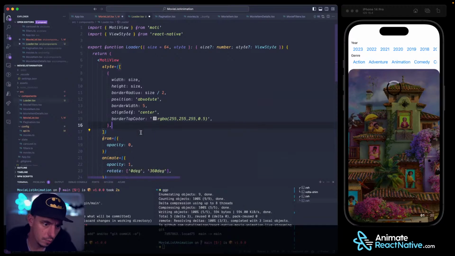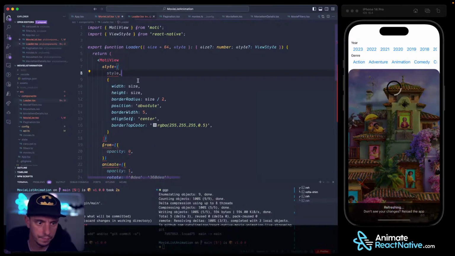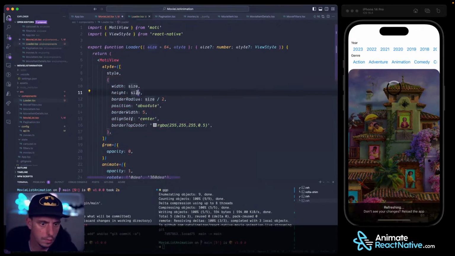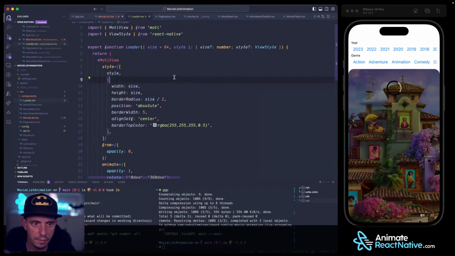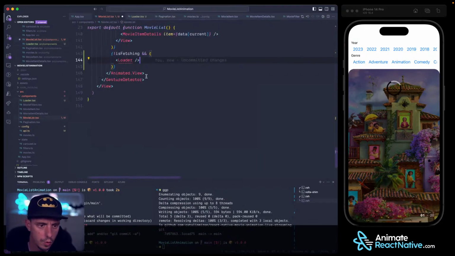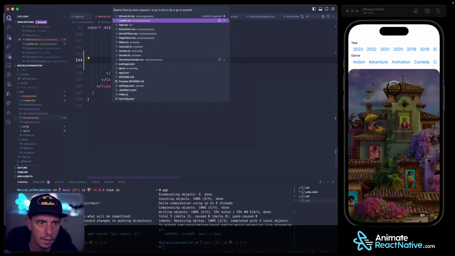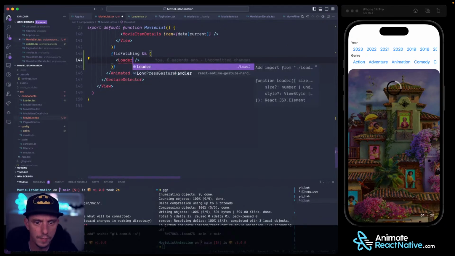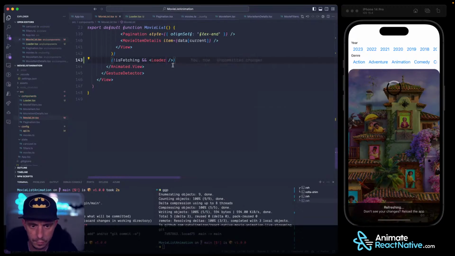But I would like to overwrite everything. So I'll place the style first. Write style, and then I'll overwrite everything. So now if I use this one here, is the style. Loader. I'll import loader. So is this guy here.